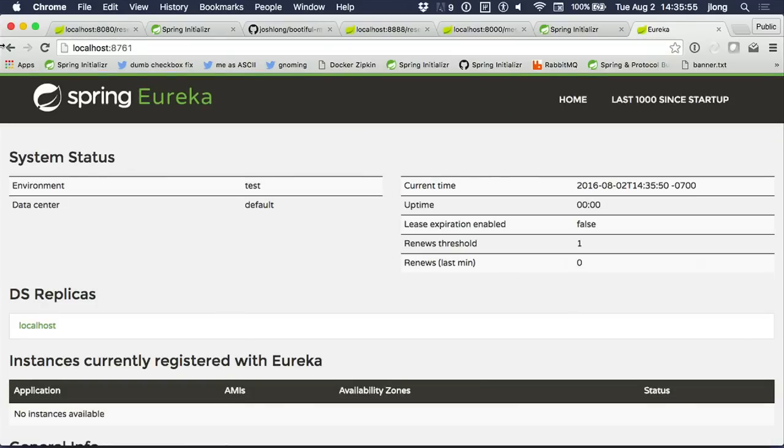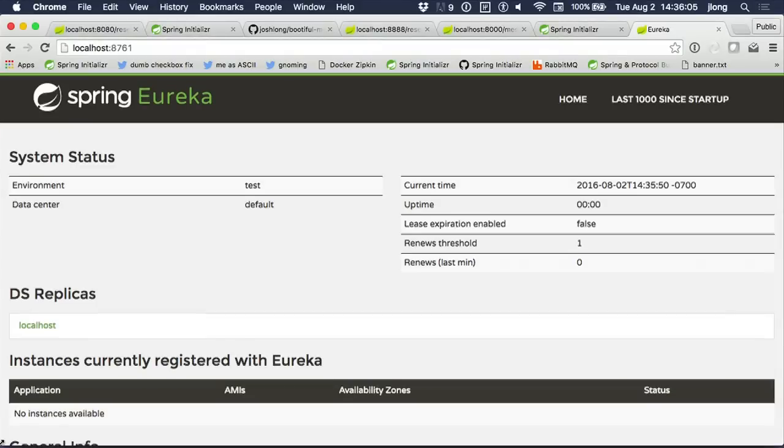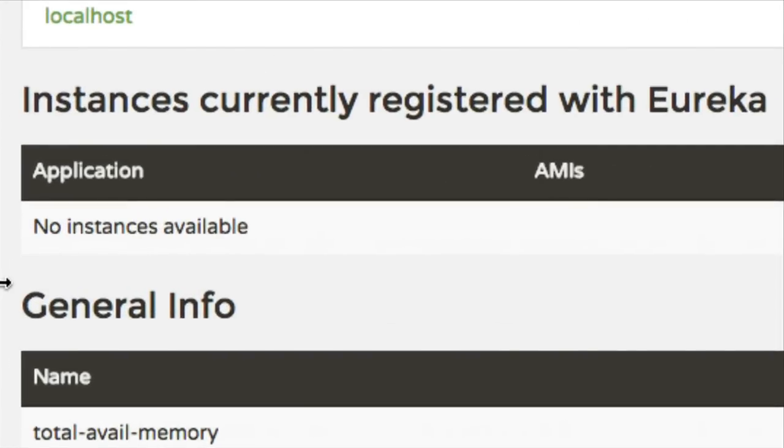There's a few things I want you to note about this newly stood up registry. First of all, really well done ASCII animated GIF, I mean. Very well done. We have people for that. And also, no registered instances of the application.